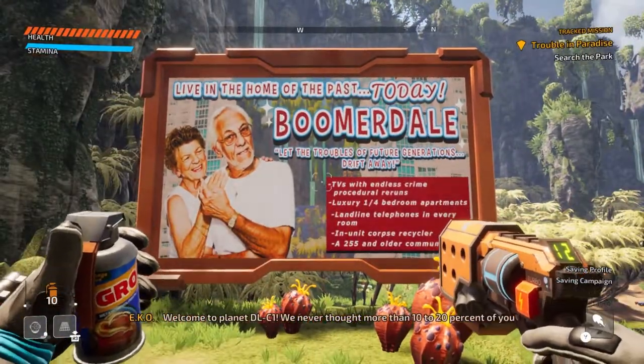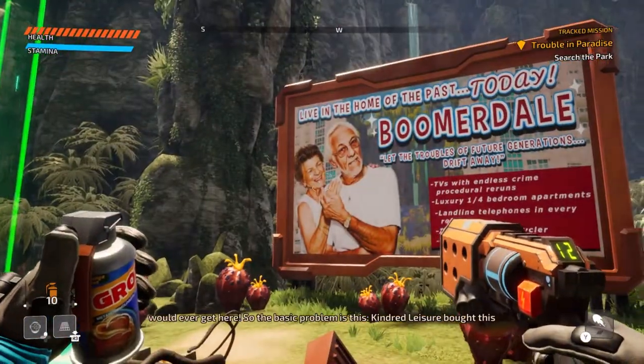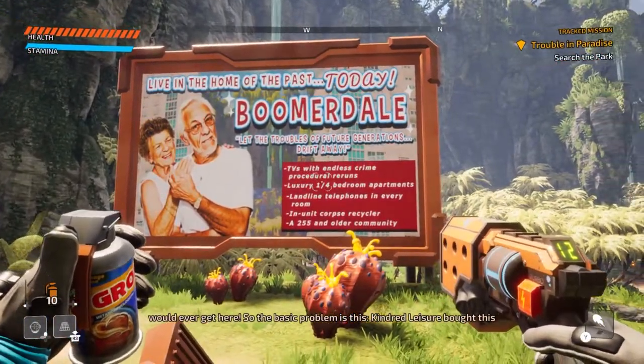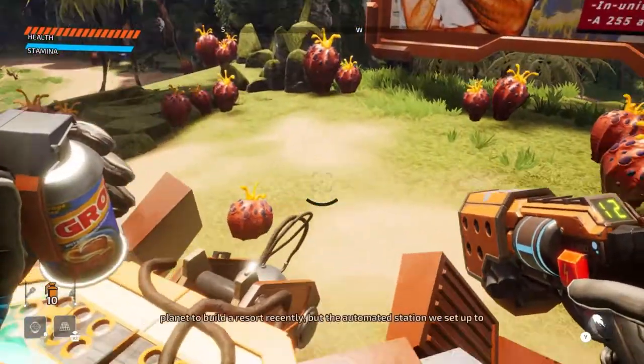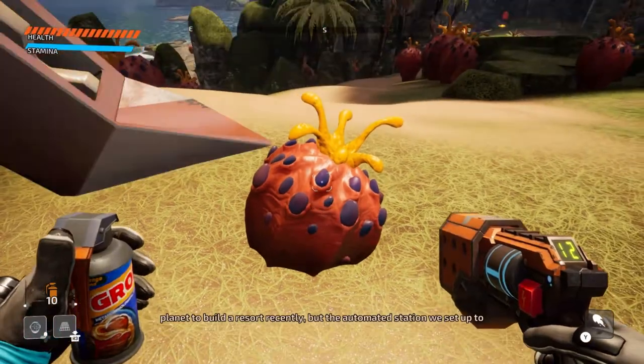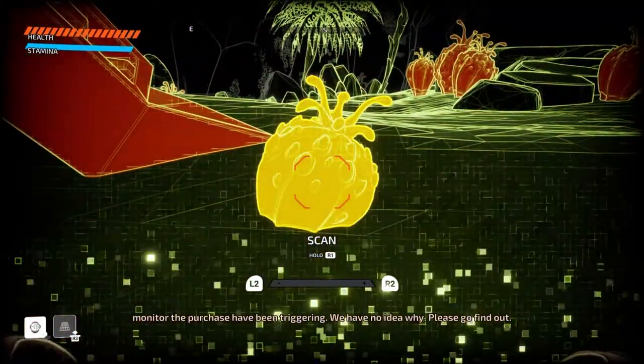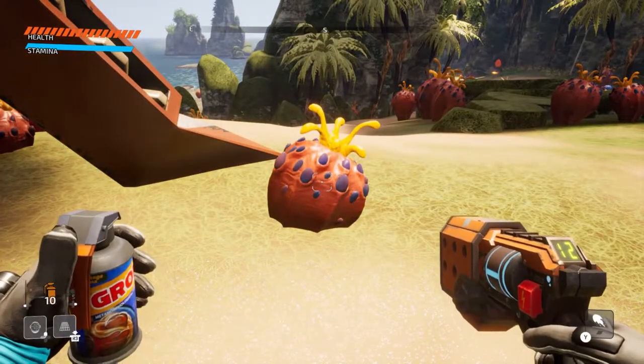Welcome to planet DL-C1. We never thought more than 10 to 20% of you would ever get here. So the basic problem is this. Kindred Leisure bought this planet to build a resort recently, but the recent automated station we set up to monitor the purchase have been triggering. We have no idea why. Please go find out. Will do.